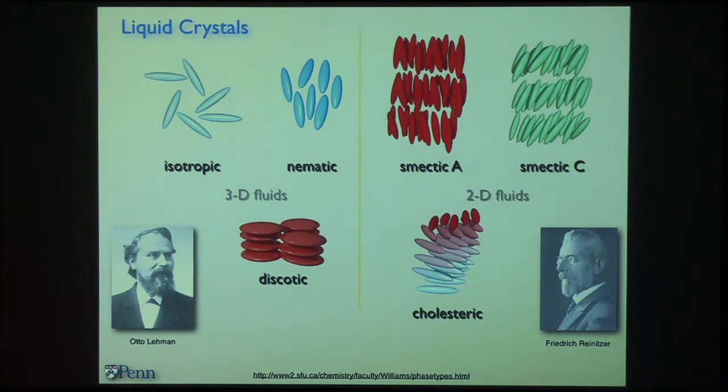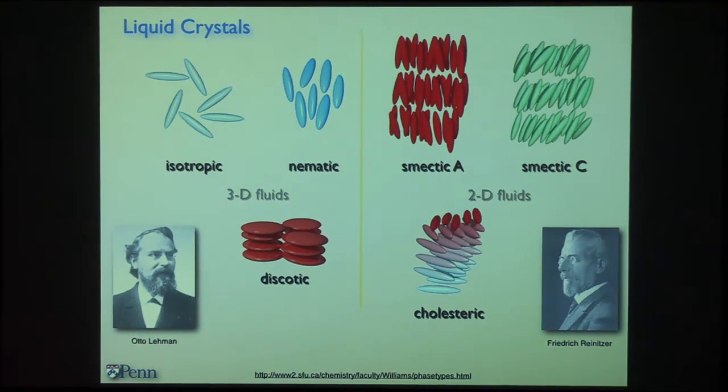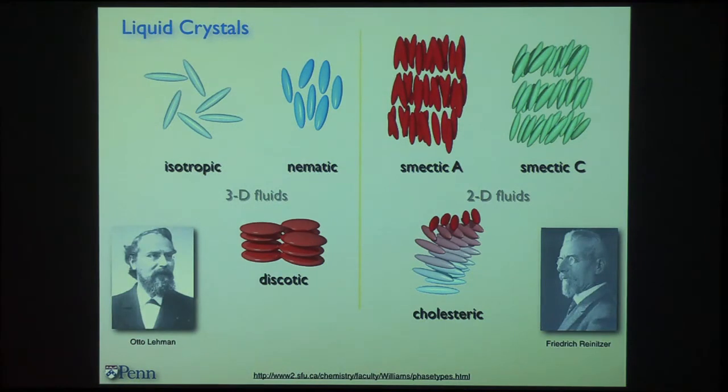Liquid crystals are phases of matter. There are other phases. They're not fluids, they're not solids. I'm going to call the phase liquid crystal, and I'm going to call the molecules liquid crystals also, just like colloids. So here is a liquid crystal molecule. You think of it as a rod. At first you get this phase where the rods just fall down any which way. So not only are the centers of mass random, so it's a fluid, not a crystal, with no periodic order, the directions are also random.